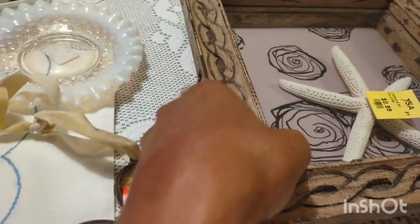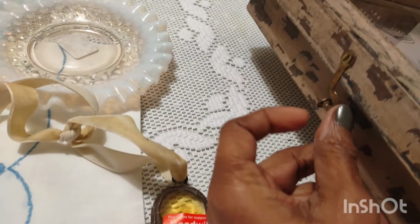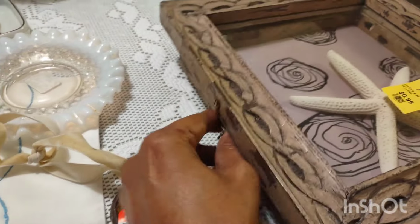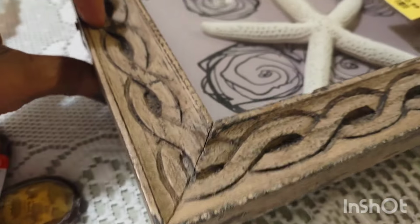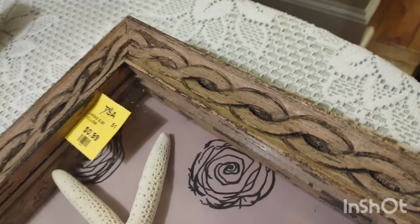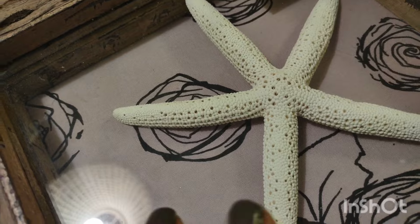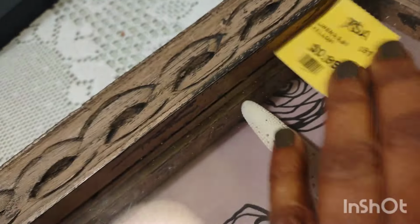And this one was perfect for a shadow box because it has the hatch. Sometimes it's hard to get inside these picture frames, they have them sealed. This one has a hatch, it opens right up, and so I'll just change the inside. I don't think I'll paint this one. I'm not sure what this is, some kind of resin trying to be wood. But most likely I'll paint it because I don't really like it. I don't like that ribbon either. But it's a beautiful seashell star. I can keep that. And it was only 99 cents. I mean, that's a great price.